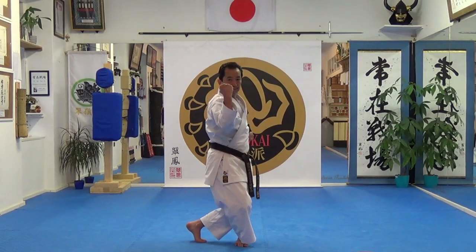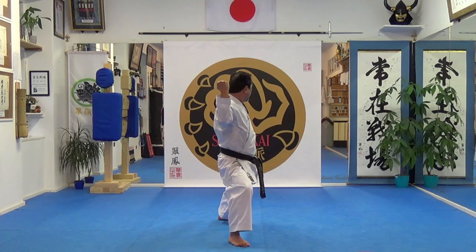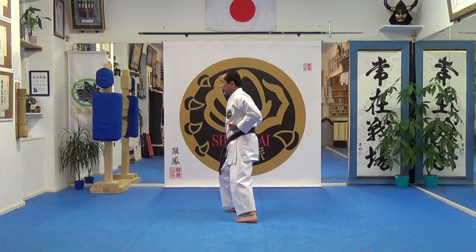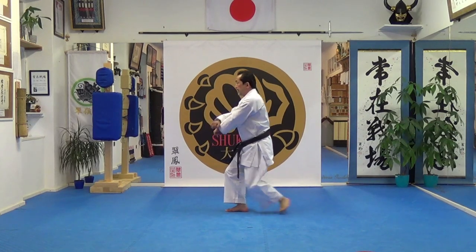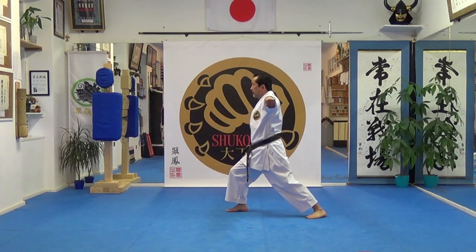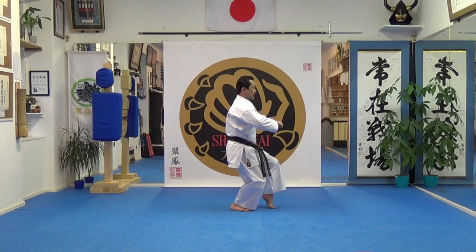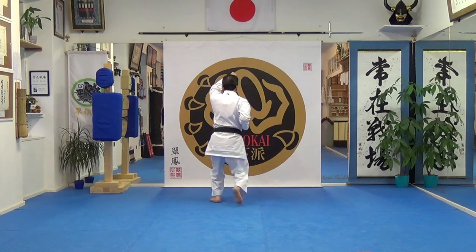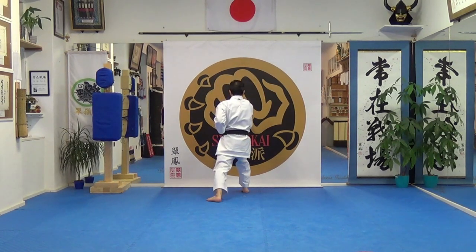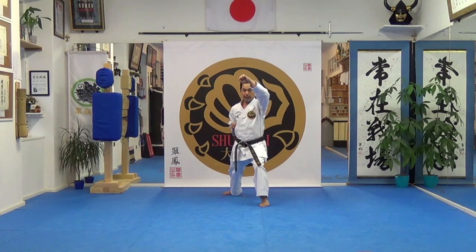Kiai, eh? And to the back, manji block. And turn, kosadachi, cross block. And zenkutsudachi double punch. Turn, double punch, neko ashidachi. And zenkutsudachi jodan uke, zenkutsudachi chudan uke. Turn, zenkutsudachi jodan uke, chudan uke, kiai.